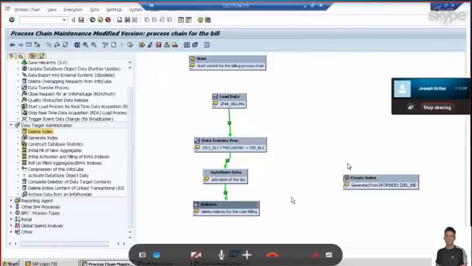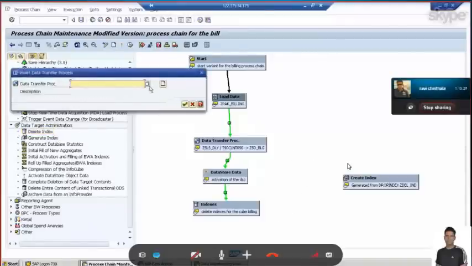So here I have to load the data first to the info cube. Here you have to give the start variant. You have to connect the start variant to the process, right? And now what I will do is drag the DTP. This time the DTP is for the info cube.